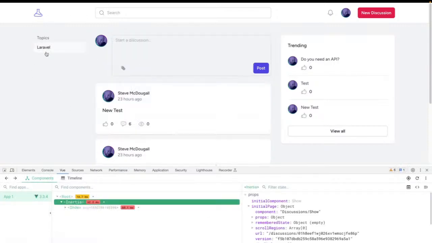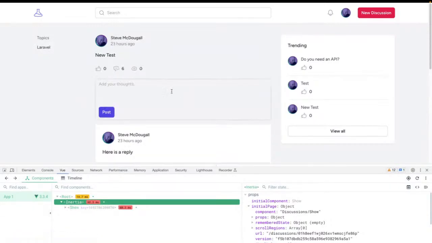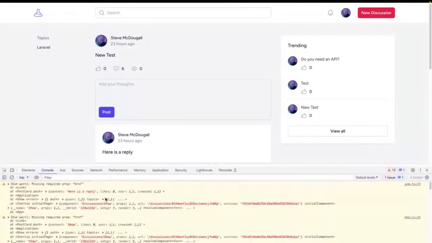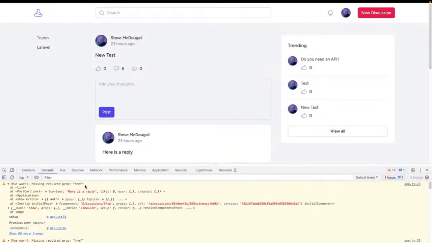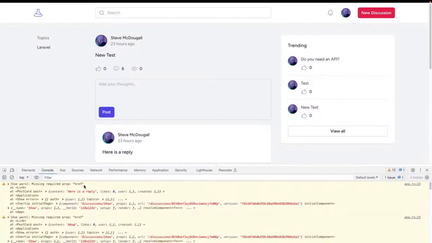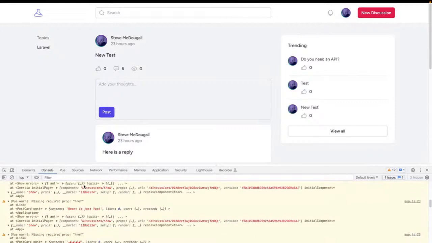Let's go back to home. Now if I hover over it, topics, if I come through to look at a discussion, it's discussions. So something, when we go to look at the discussions page, is causing an issue. Missing prop href on a postcard, something or other.